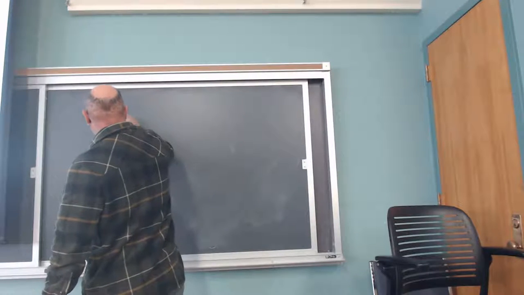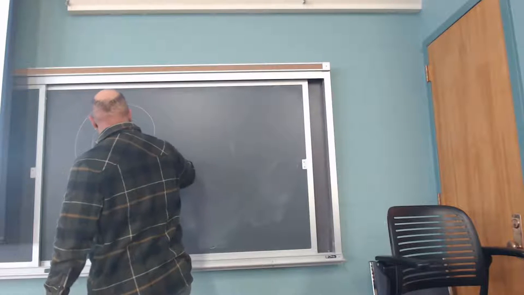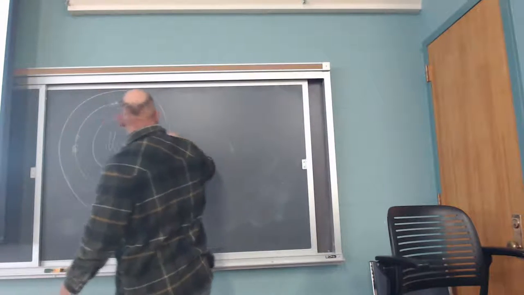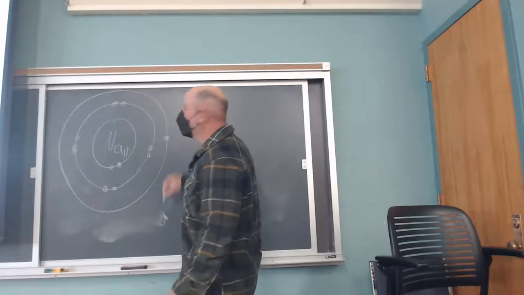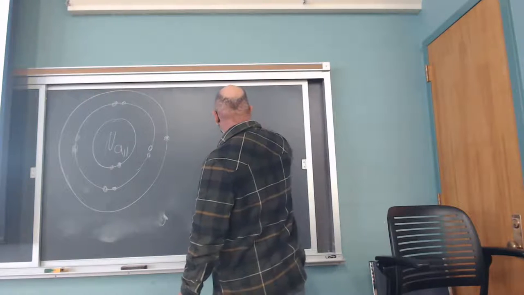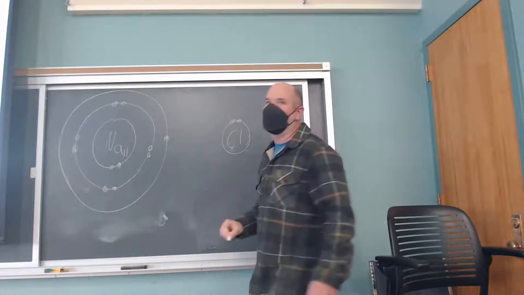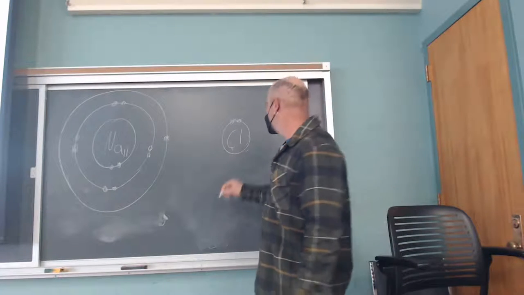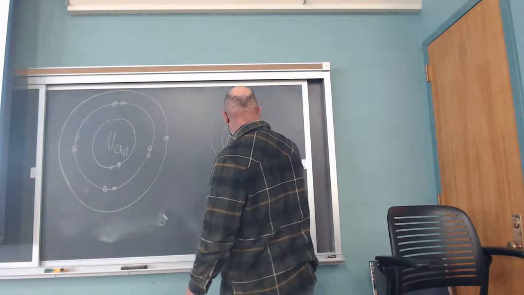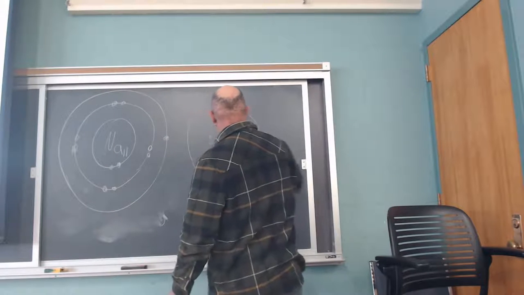Okay, let's look at how an ionic bond works. Here's sodium. There's this inner shell. It's got 11 electrons. So we'll fill up this shell right here, and that's 10 electrons. So we've got one more electron out here, one lone electron out in this third shell. And then chlorine, anybody know the atomic number of chlorine? Yeah, 17, right? So then here's the second shell. It's all filled up. And then here's the third shell.